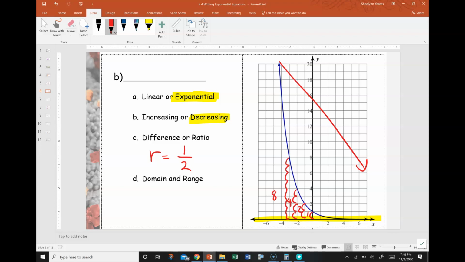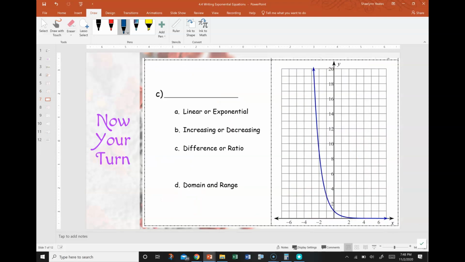Okay? And my domain is negative infinity to infinity. Very, very boring. However, my range is from 0, because if I squish it all together, I never reach 0. Notice that this number is always my asymptote. Okay? 0 to infinity. Beautiful. All right, so we have y equals, we're dividing by 2 every single time, so I'm going to do 1/2 to the x. And this is where normally I would put my asymptote, but because it's 0, we just put plus 0. You might come up with an asymptote later.